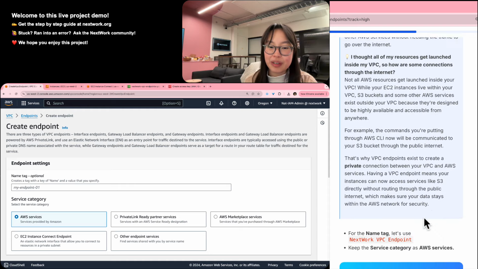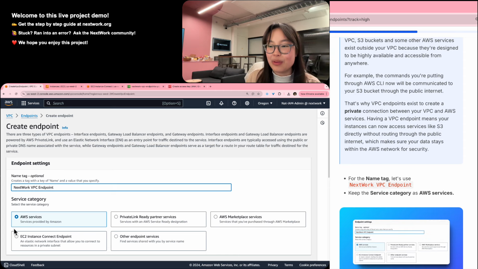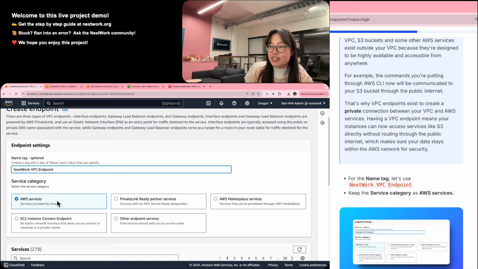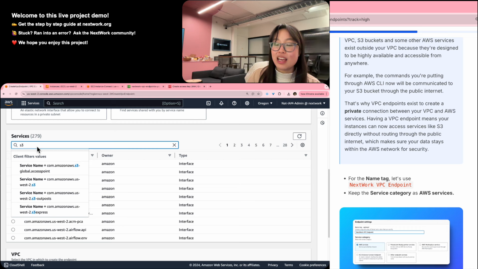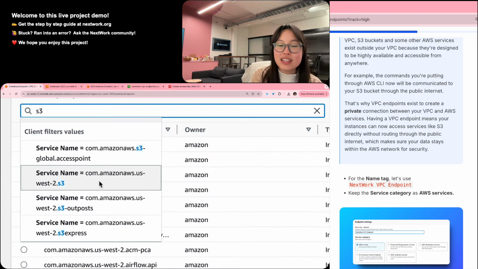Perfect. So with that in mind, let us set up our endpoint with a name. Let's give it the name Network VPC Endpoint. Sounds pretty straightforward and familiar. And then we're going to keep the service category as AWS services. Under this search bar, we're going to search for S3, and we're going to make sure that the one we select is the option that just has S3 at the end.